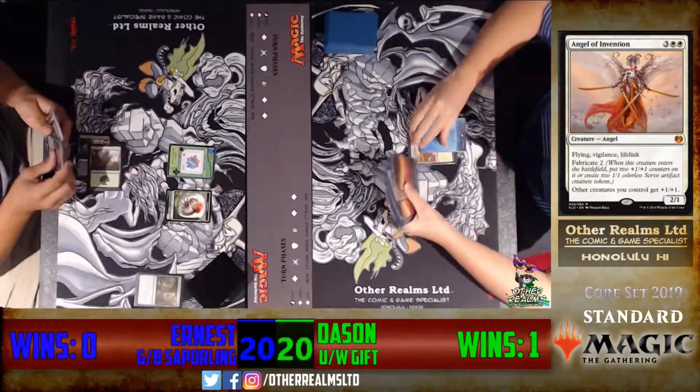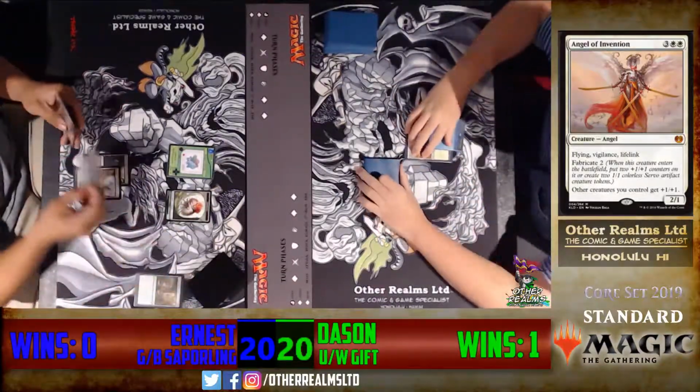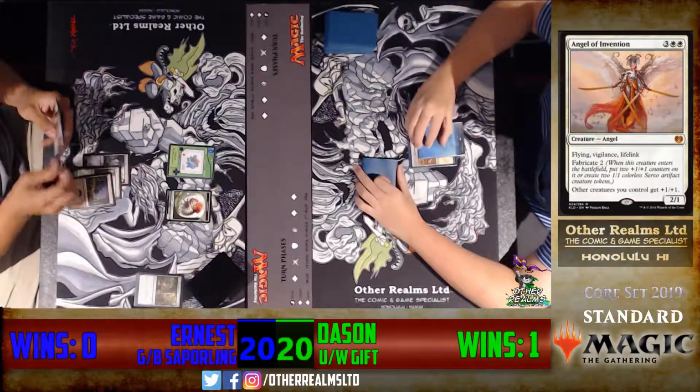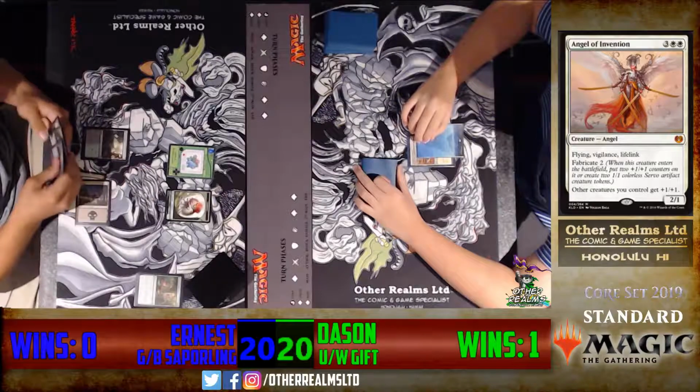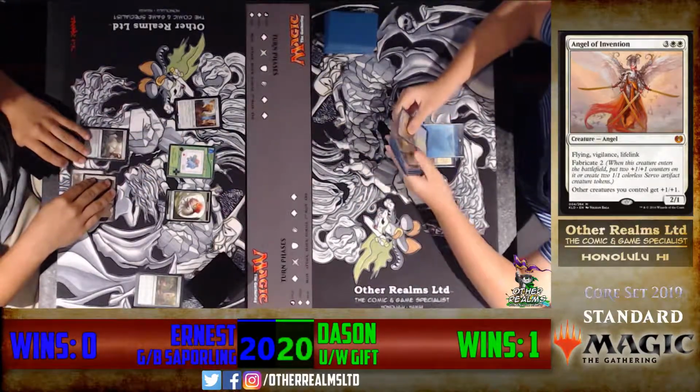Totally fine here. So Dason, basically, we know turn 4 is the one Ernest has to worry about with the Refurbish. We'll see if Ernest recognizes this in particular, because he will see Dason on his next turn. Exactly. He'll see the pieces falling into place.